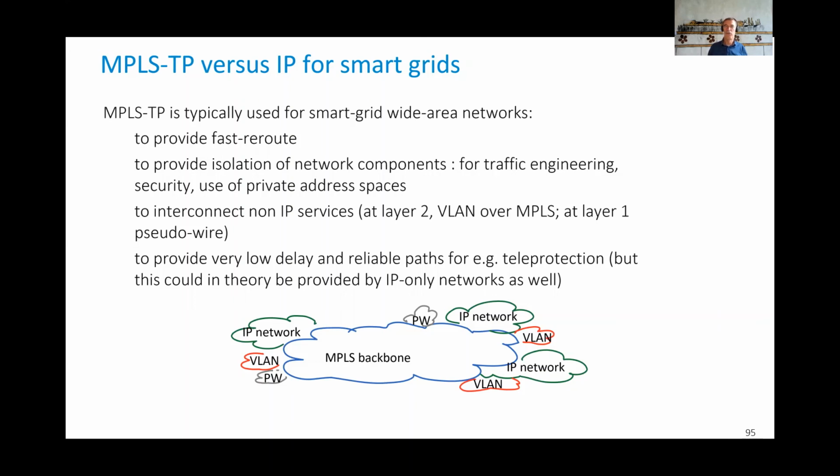So that's an example where if you're running a smart grid, inside your substations and inside some other equipment, you will have, for example, cameras. You will have video cameras. You also have servers and some devices, and those are typically on a private network. They don't have public addresses. You don't want them to have public addresses because you don't want them to be discovered by hackers and attackers. So you use IP private addresses, but then how do you interconnect two private networks?